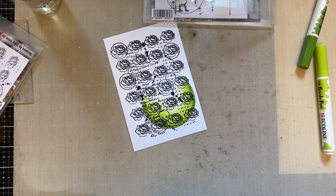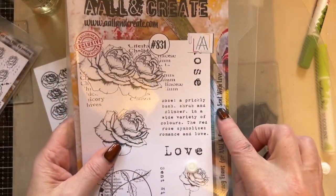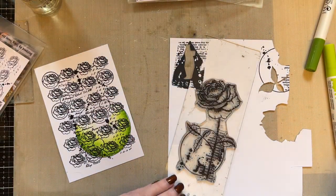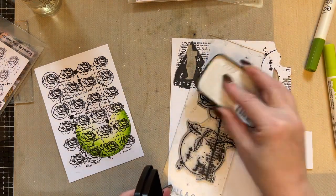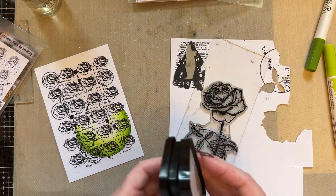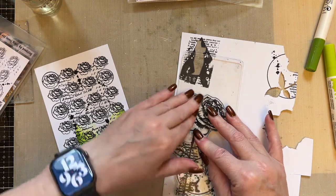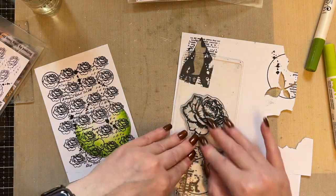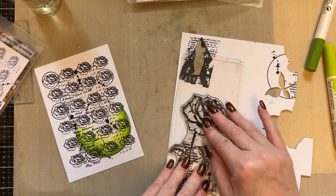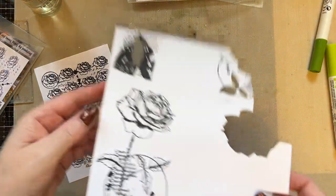What I want you to do then is I'm going to use the rose stamp, which is Sent With Love, stamp set 831. And I'm just going to stamp the rose, which again, another beautiful image, just in the black ink. Now give that a really good inking. Now, just because you're doing a snippet, don't scrimp on the techniques that I've shown you. Just make sure that you still give it a good inking and you still allow some time for it to rest on that card. Lift your acrylic block. Don't get out of your good habits. And there is your beautiful rose stamp.